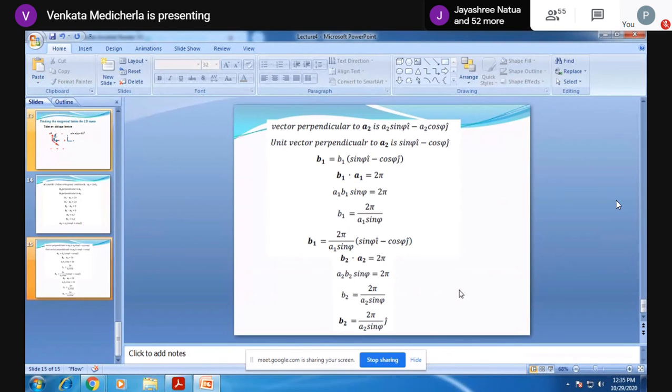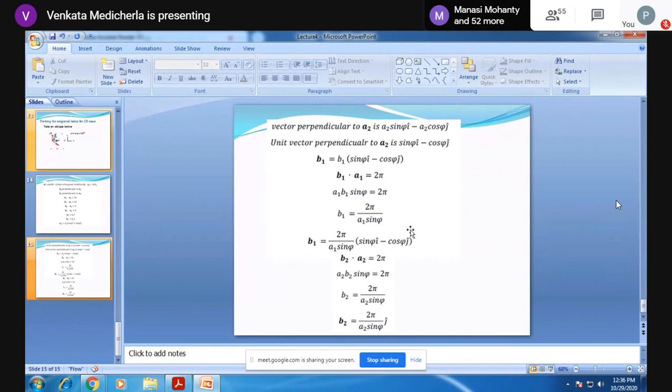But generally people don't do it that way. For finding these vectors, you always assume that there is a vector normal to the two-dimensional lattice, that is your A3 axis. So to find B1, take A2 cross A3. A2 is known to you, and A3 is k cap, the z direction. That is A2 cross k cap, which will give you your B1. Similarly for the other vector, B2 is equal to A3 cross A1 divided by the volume of the primitive cell, multiplied by 2 pi. That is a technique to do it, but the actual way of doing it is this.